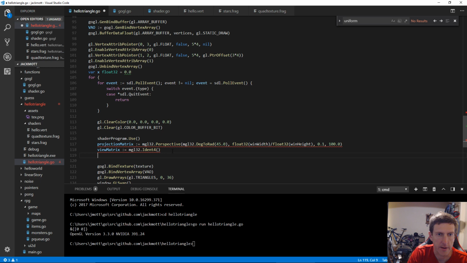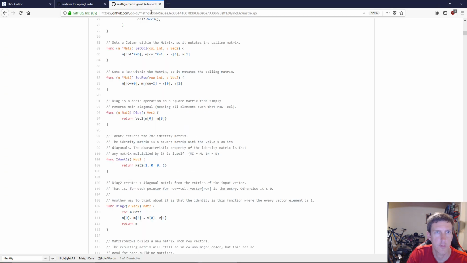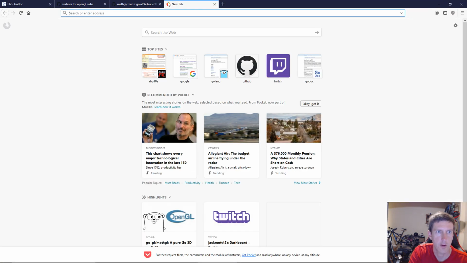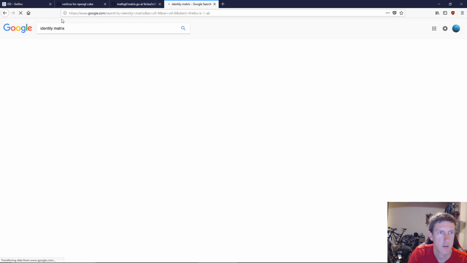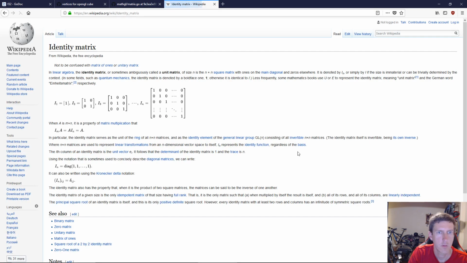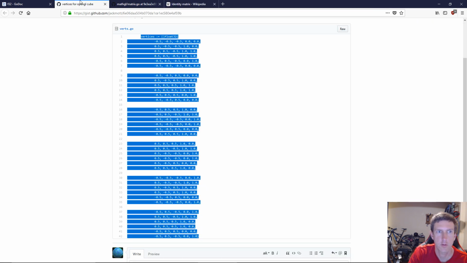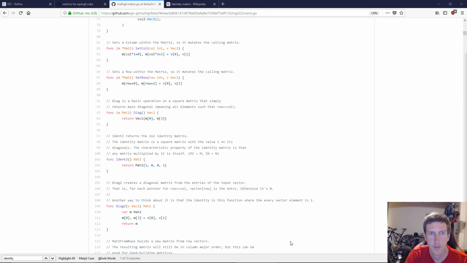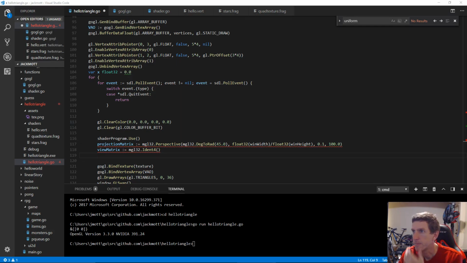So that gives us an identity matrix, which, if you're not familiar with math or have forgotten, you can look it up on Wikipedia. It's basically where everything is zeros except along the diagonal you have ones. So if you get to linear algebra in school, pay attention if you want to do 3D, because it's constant. And I didn't, and it's hard. All right, so we have an identity matrix, and then let's see what we want to do with it.